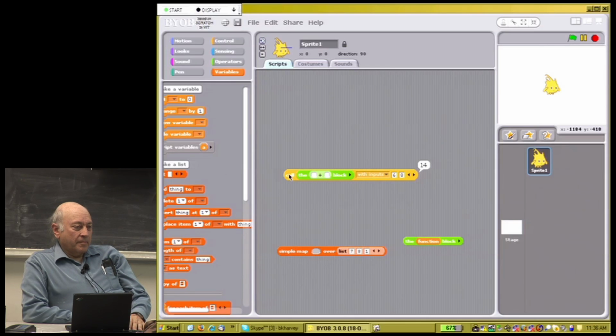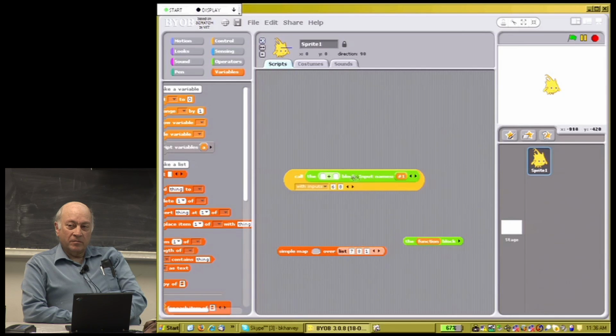So if you find yourself in a situation where BYOB refuses to read your mind, then what you do is you fall back on, in the block, using explicit input names, formal parameters they're called technically.